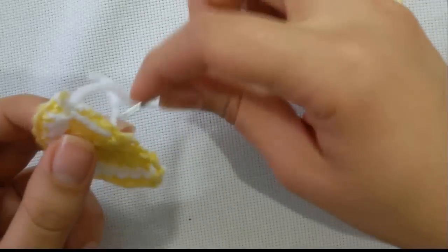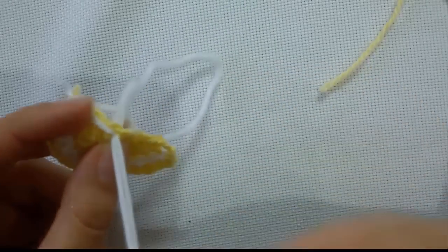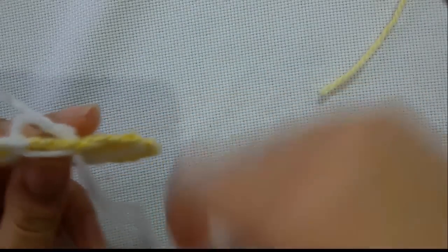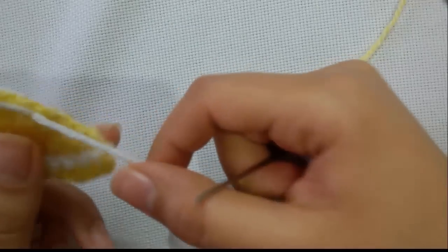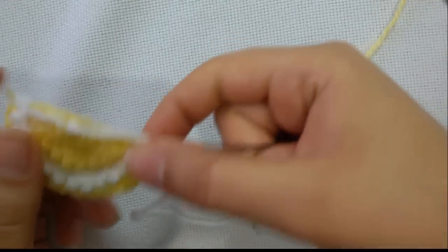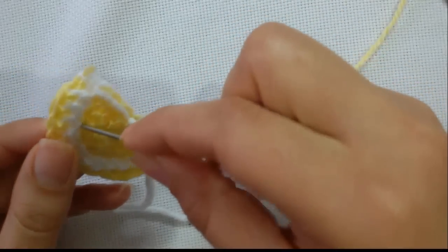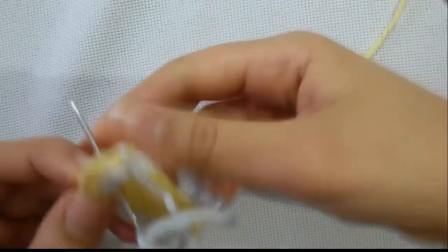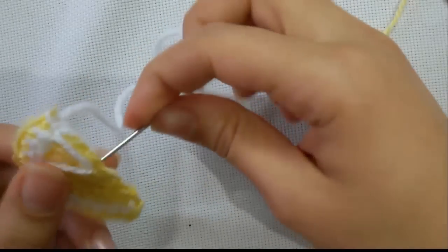It's going to be working through that centre hole of our magic circle. So just coming from the back, if you have a preference for which side, they're going to end up identical anyway, but coming from the back through that centre of your magic circle, it's going to bring our yarn through. We'll leave a little end for sewing in afterwards. Then we're going to just sew all the way over to the edge of our white there, just slightly in from the yellow, just like that. And don't pull too tightly because you don't want to distort your little segment.